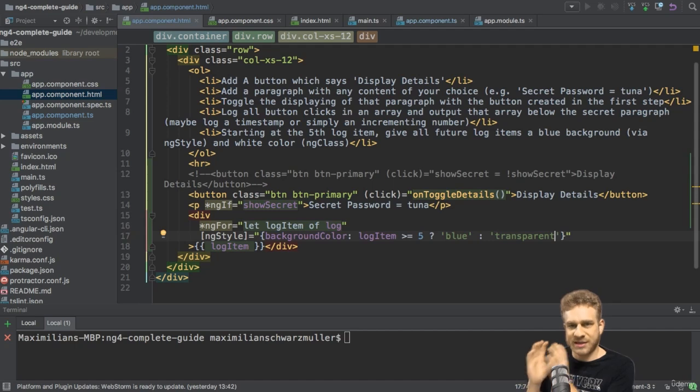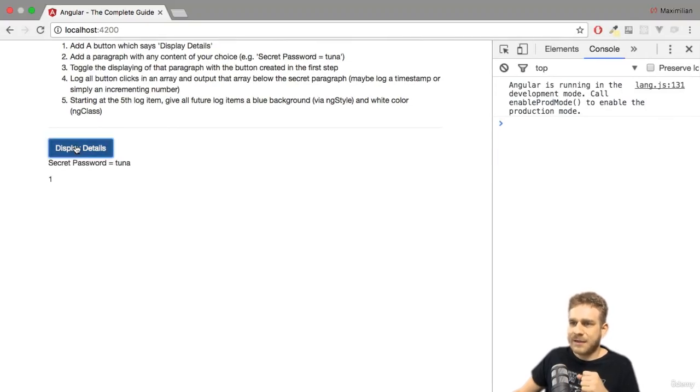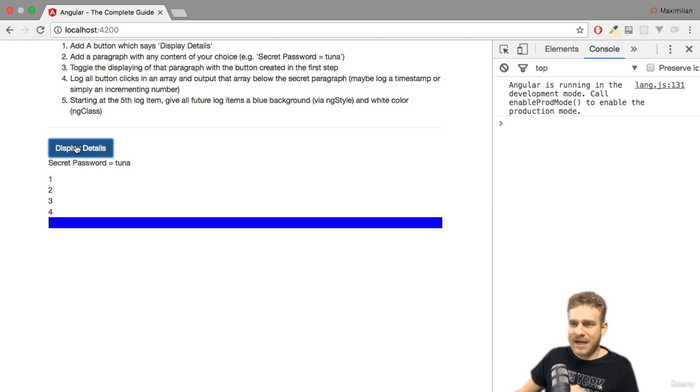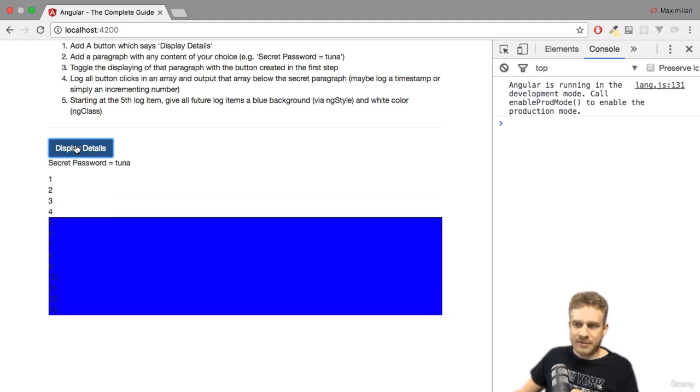And yes, you could outsource this part, of course, into a method you call here, generally having most of the logic in the TypeScript code, in the body of your component, is a good practice, but here I think it's also okay to put it into the template and show that this is possible too. With this check now in place, let's see if it works as expected. If I click this button, the next item should have a blue background. And it does. So that's working, but pretty hard to read, right?